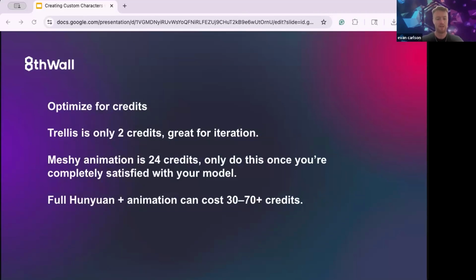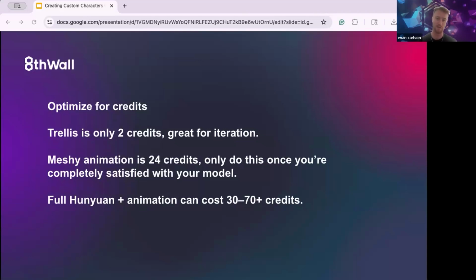So we've talked a lot about credits already, but Trellis is really great for iteration and getting started. Meshi animation is 24 credits, by far the most expensive thing, other than the super high-end 3D model generation. So you really only want to do this once your model looks exactly how you want it to. I wouldn't recommend going through this entire process multiple times for the same character.